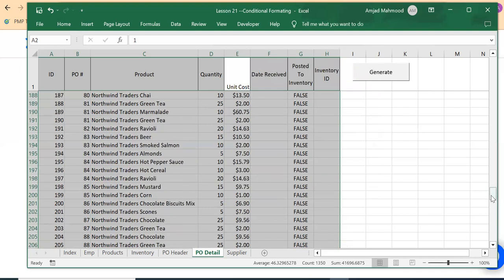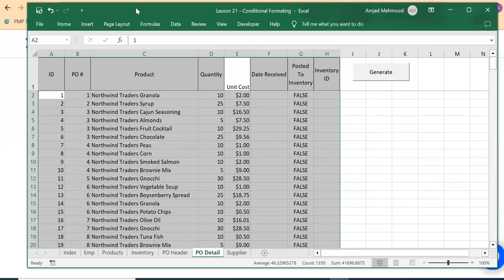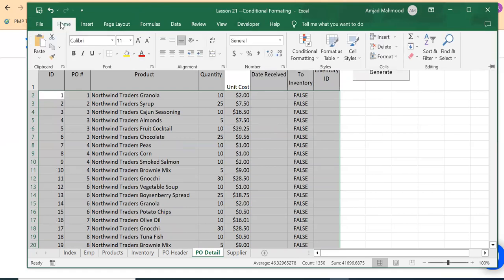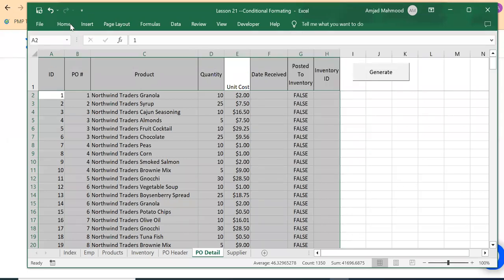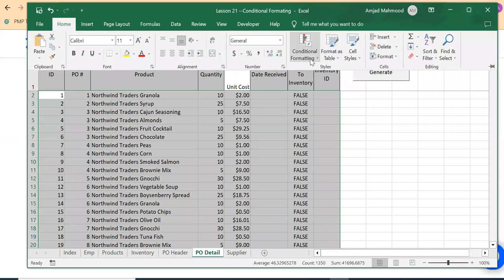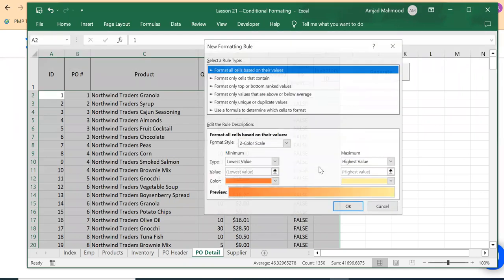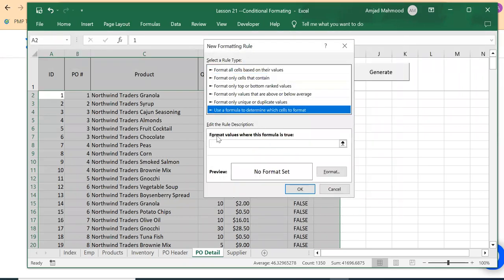So we must have done something wrong. Let's try again. No problem, we quickly do it. Clear the rules, right? And then we use the new formula. Okay, we did not mention the shade, right?